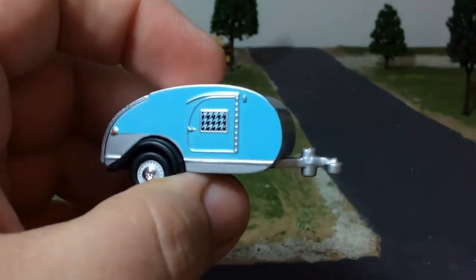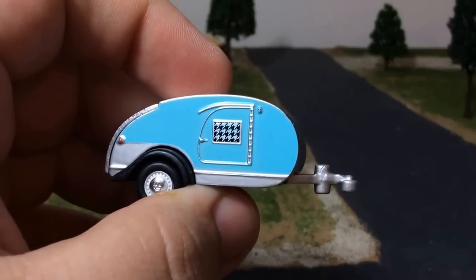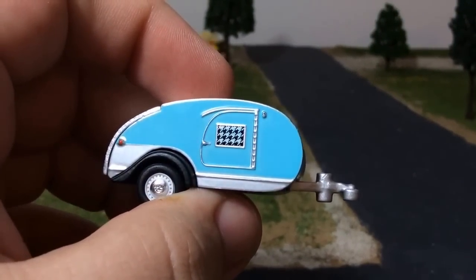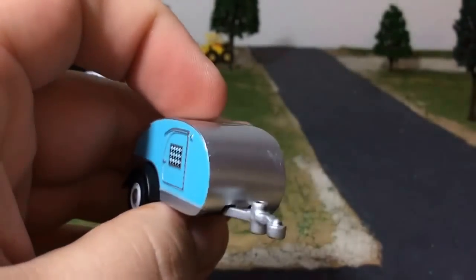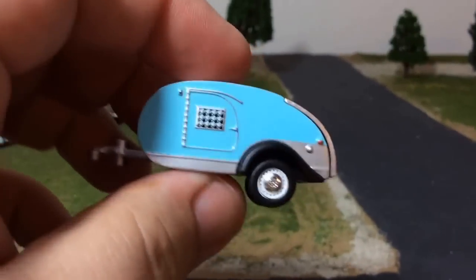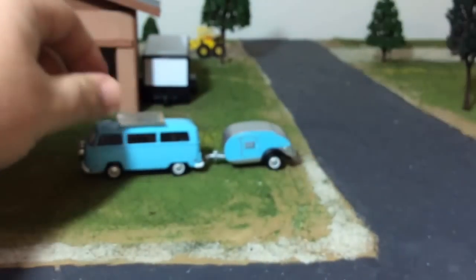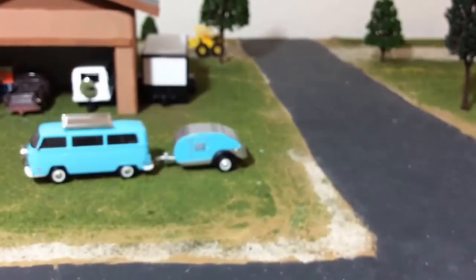So really good detail. All the trim is detailed out. The curtains, the indicators, hinges. Really cool little trailer. And that's a new one for my collection. I don't have that teardrop until now. All right, next up.